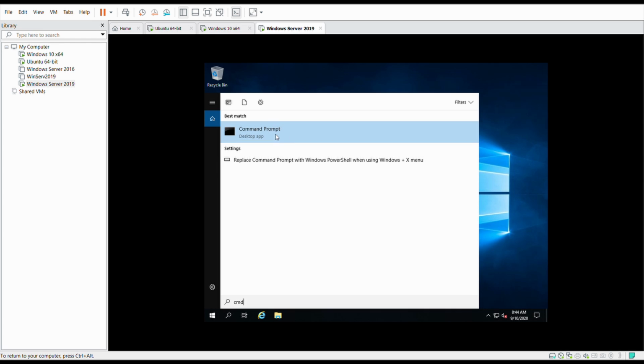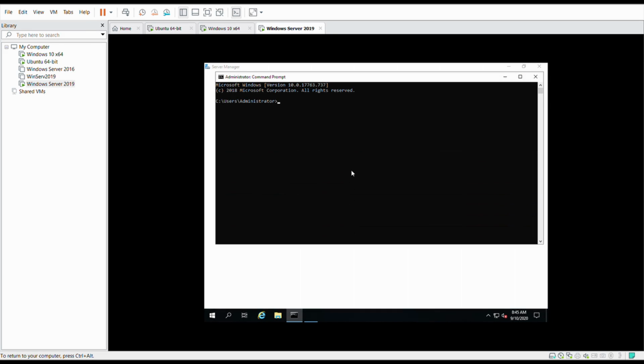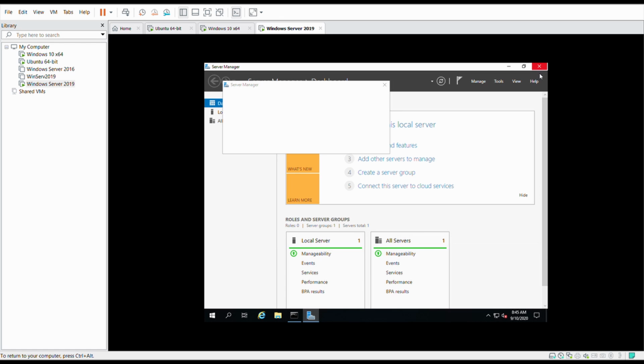Okay, so normally you just click on it and open the command prompt. However, some of the commands we're going to need today are going to require administrator mode. So even though we're logged in as administrator, we're still in user mode for the administrator. In order to turn on administrator mode, we have to right-click it and click Run as Administrator. Oh, there's one of the programs that we don't need today. So we'll just close that.